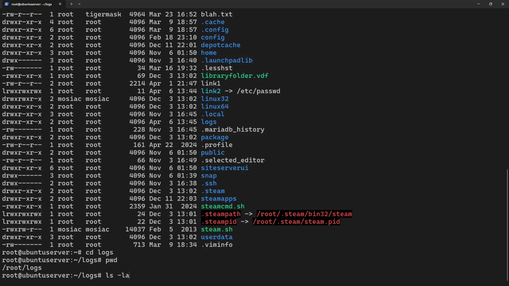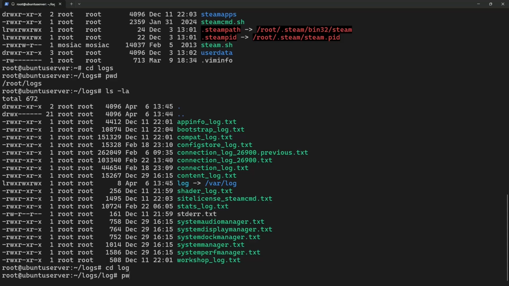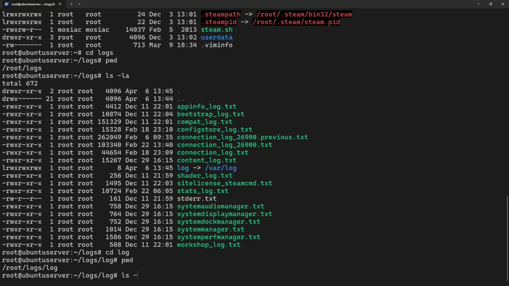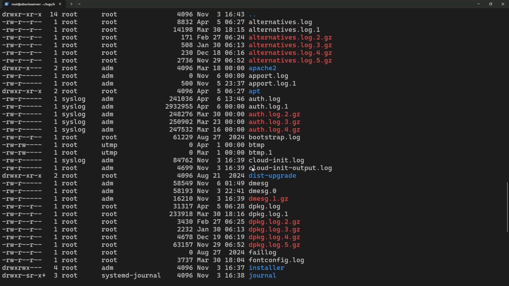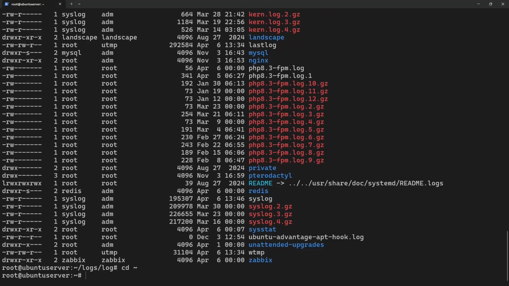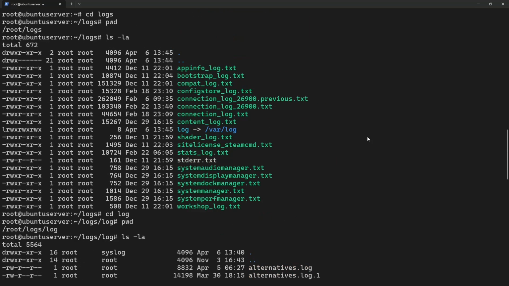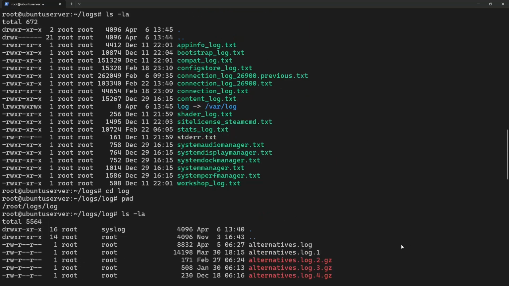I'm in /root/logs. And inside that, there is a folder called log, a symlink that goes to /var/log. If we cd log, it says we're in /root/logs, but if we look in here, this is clearly /var/log. That's how I use symlinks. But anyway, we really didn't need to do that. Yeah, it links to quite a few logs anyway.